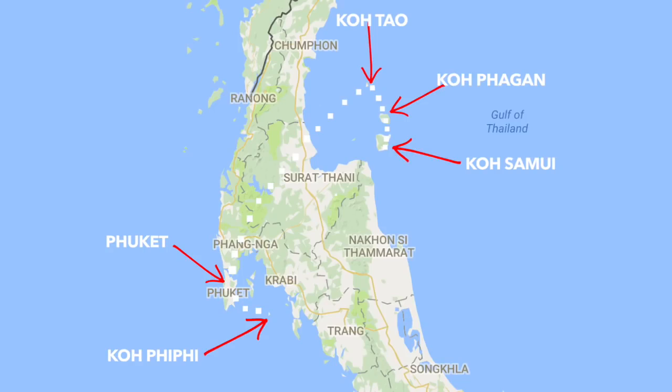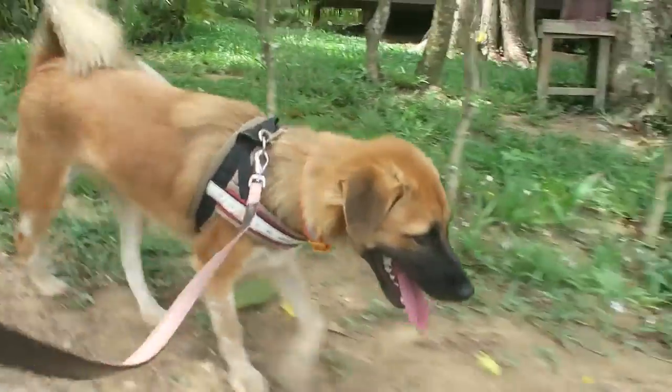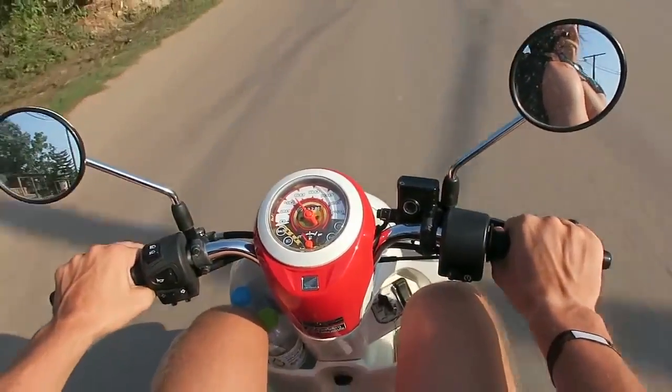The last of the 6 islands which we visited was Koh Lanta. We spent our days here mainly relaxing. It was our last island, walking the puppies at the Koh Lanta Animal Welfare Centre, racing around on our moped on the long strip of road they have. There's a lot of things you can do there. We would recommend going. However, we just chilled out there mainly.